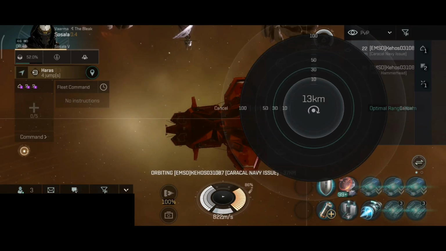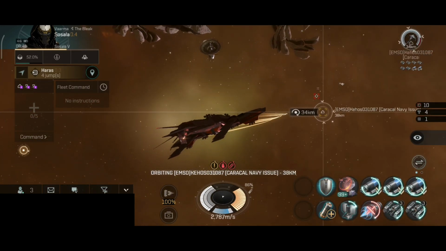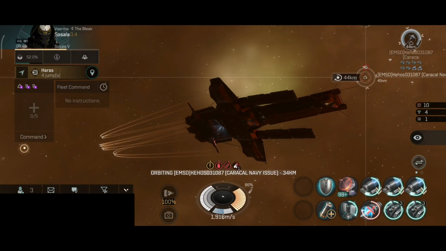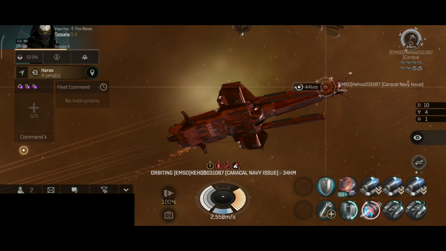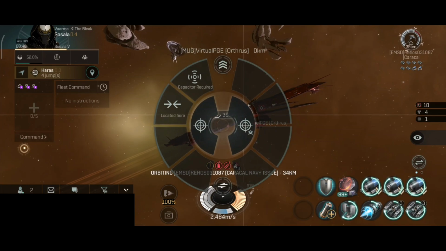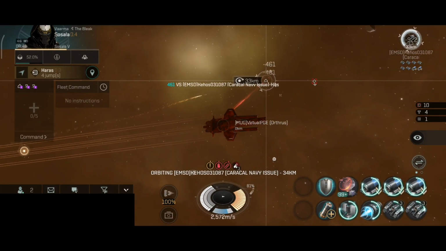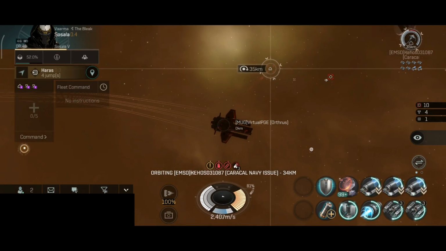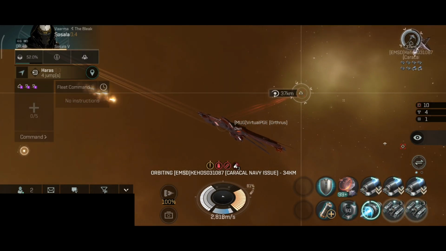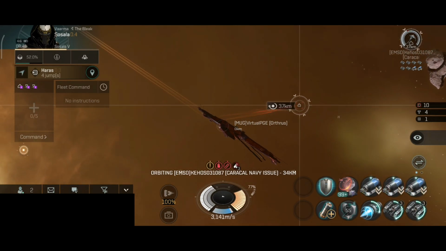Let's quickly point the target. Pointed. Well, this Caracal Navy seems to be a little bit more tanky. It most likely uses invulnerability fields and an afterburner, so the damage of my missiles will be reduced by a good amount. Alright, a clean 1v1. Now the Caracal Navy is still a pretty good ship. It still does perform quite well.